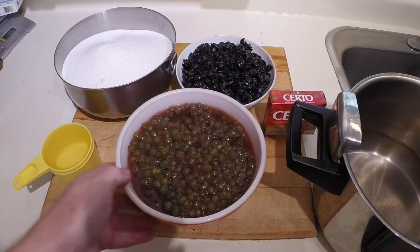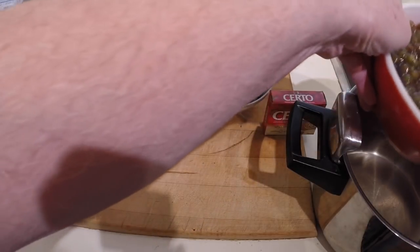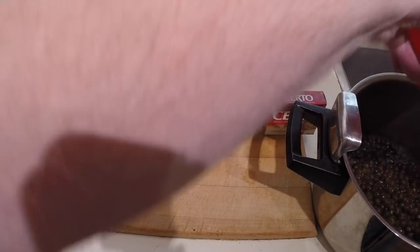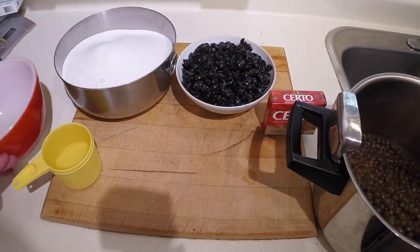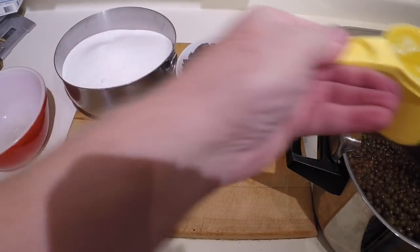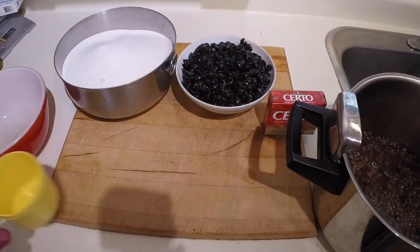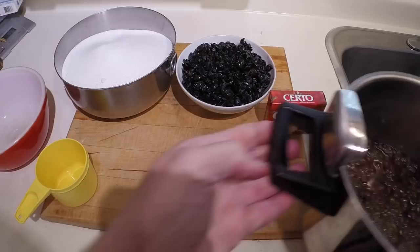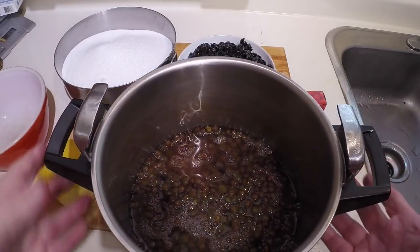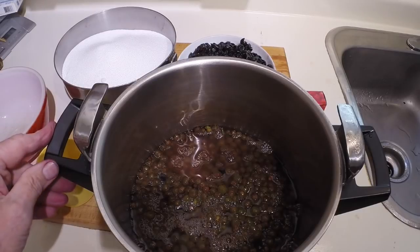So, to begin with, the interior of the grapes, the pulp, or whatever you want to call it, and the seeds, they go in a saucepan. And it says with a cup of water. There was already juice enough there. I wasn't so sure that it needed a cup of water, but I will do what it says to do. That gets brought to a boil and then reduced to a simmer and simmered for 5 minutes.